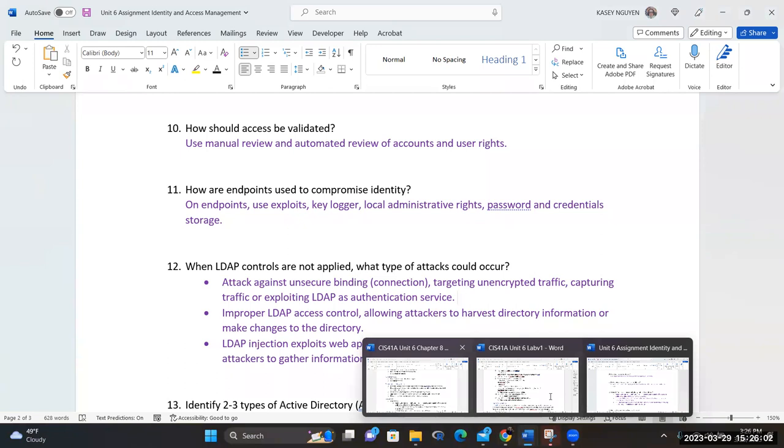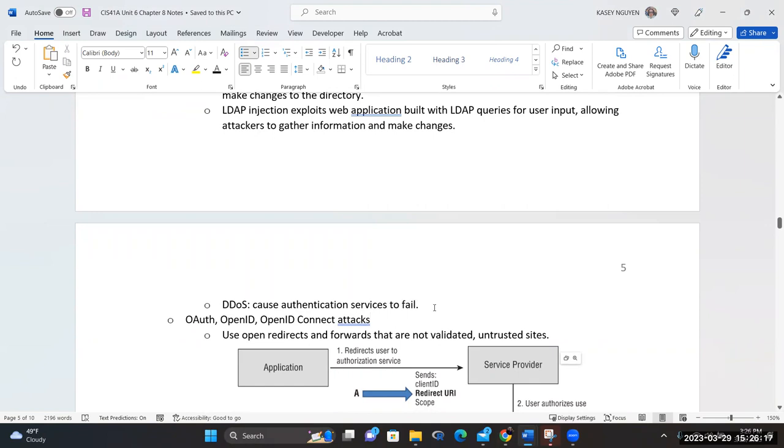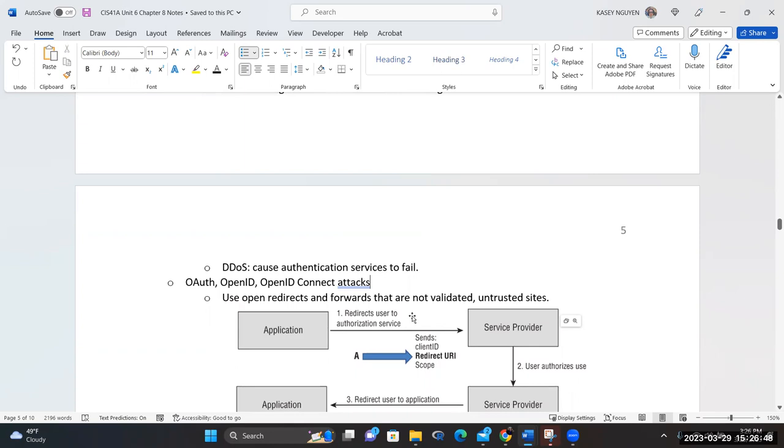Okay, so here it talks about different types of attacks. As we mentioned, there is also denial of service. Basically denial of service is to make the authentication services unavailable. And so nobody can authenticate, nobody can log on to the network, nobody can access resources. That's a huge cripple, right? First thing on Monday morning when you see this happen, yeah, someone's head will roll. So usually people scramble, because you're getting all these service tickets coming in asking, why am I not able to log into the network? I'm pretty sure I typed my password correctly. I've tried like 100 times, right?